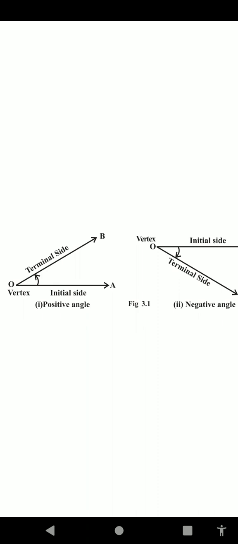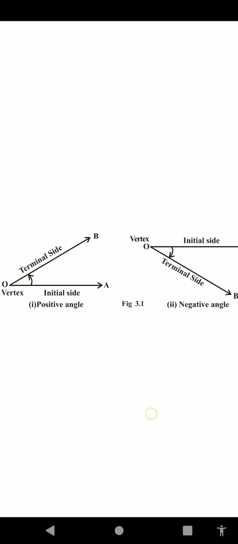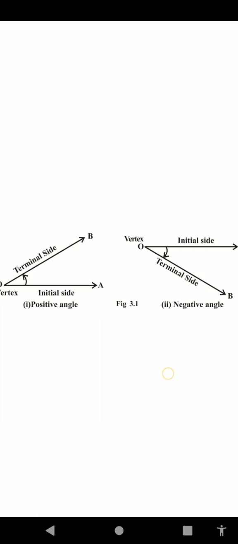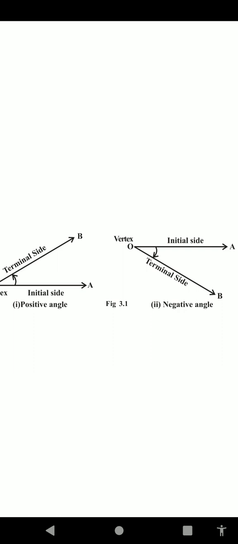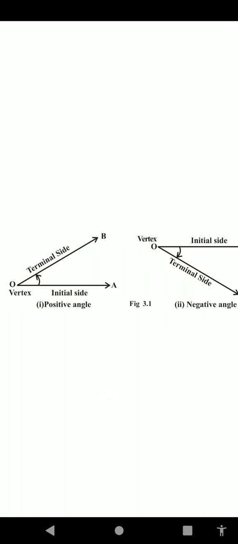So what kind of inclination or bending has happened? This bending or inclination is called an angle. If the rotation is anti-clockwise, it is seen as a positive angle. If it is clockwise, it is seen as a negative angle. In the second figure of 3.2, you can see OA moving downward and becoming OB, and the angle becomes negative because it is in the clockwise direction.